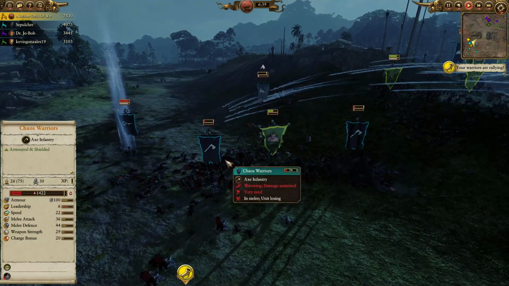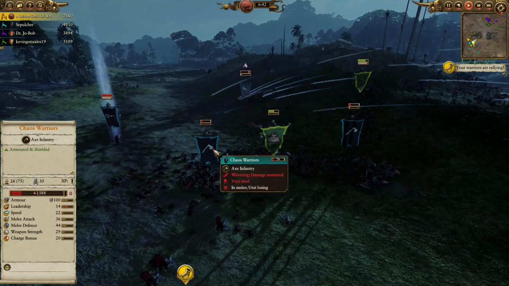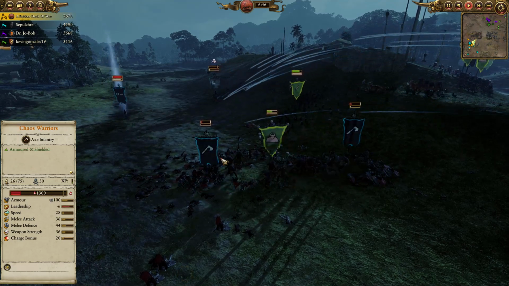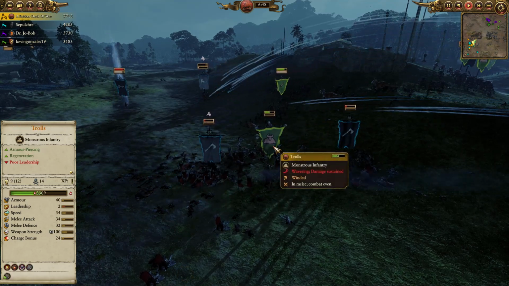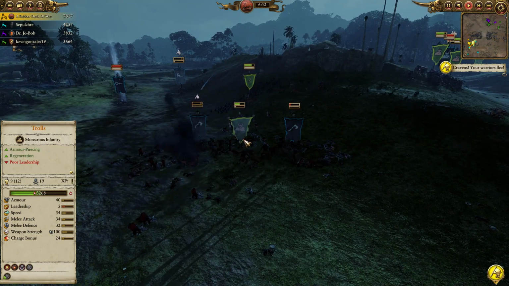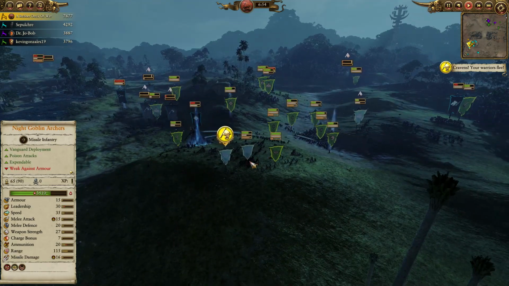These trolls are doing fantastic work here up against units of Chaos Warriors. They are hammering them. As long as the trolls can stay and fight, they should be able to crush these guys fairly comfortably. The problem obviously with trolls is their low leadership. Looks like the Doom Diver catapult is also firing ahead, and we're getting a little bit of friendly fire as well, but that's the Goblin way.